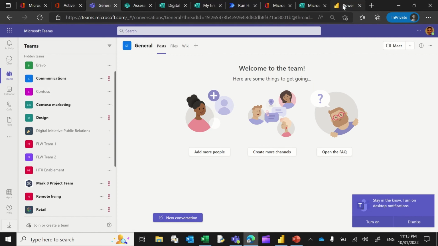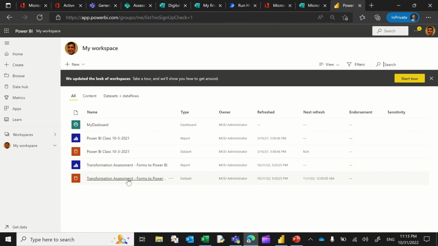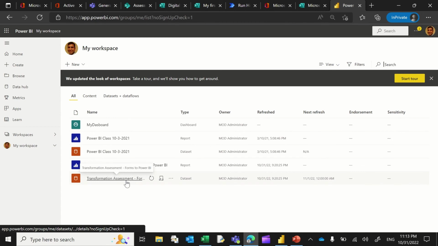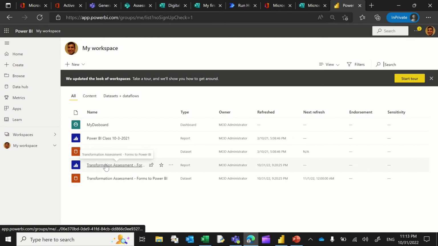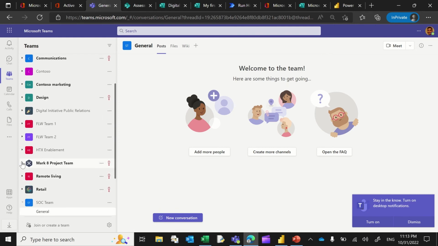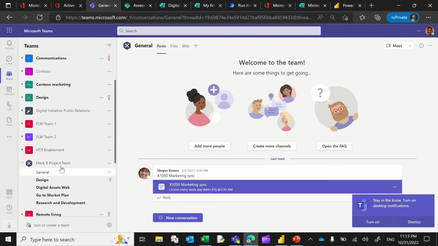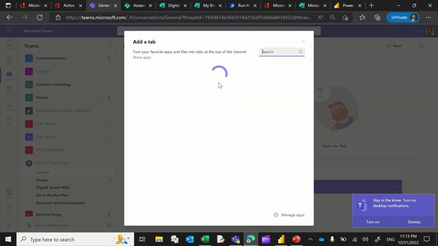Okay. Anyway, if I go to my workspace right now, I will find two things. I will find the data, the digital transformation assessment data that was in this Power BI stored on my PC, which has now been stored online. And the report itself is also online. So when I go to my teams here, and let us say Mark's team, and go to the general channel here, if I click on this plus here, I can go to the different applications that I can host here.